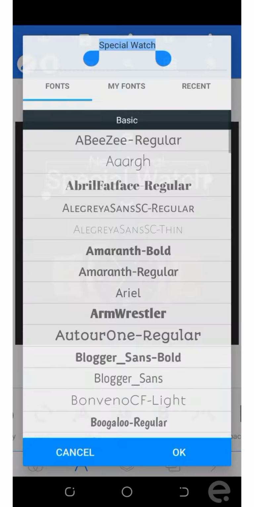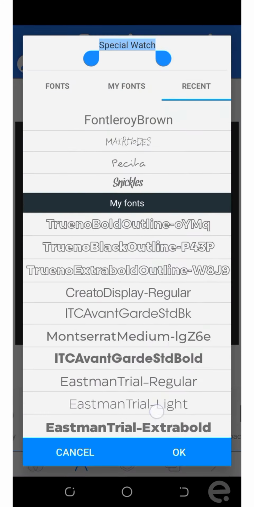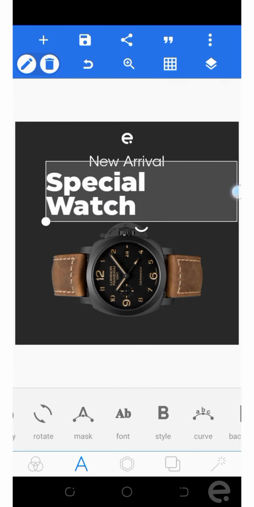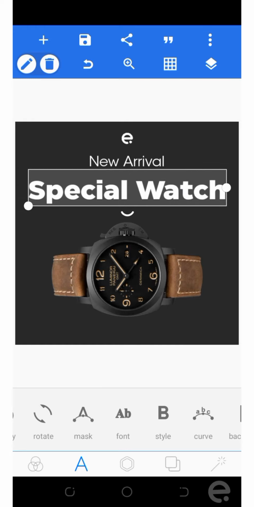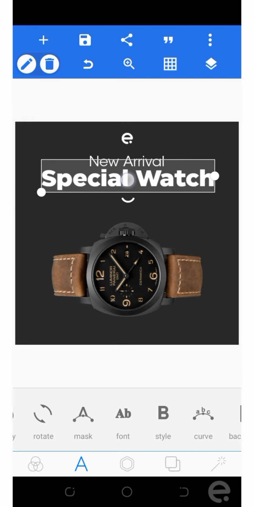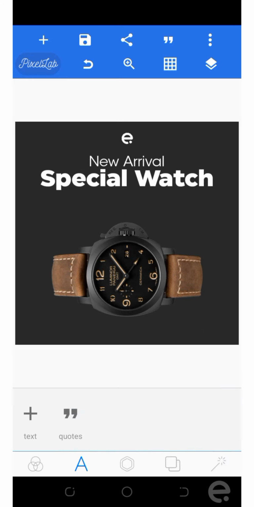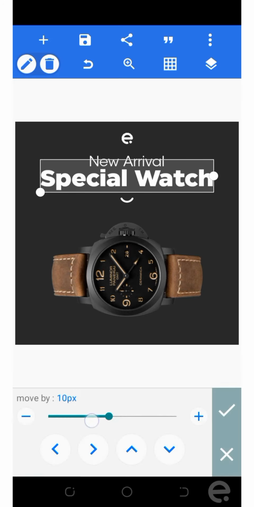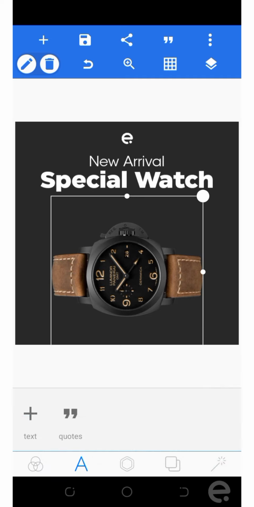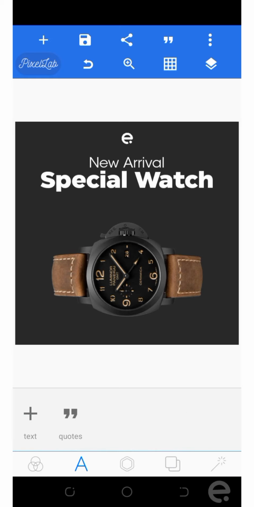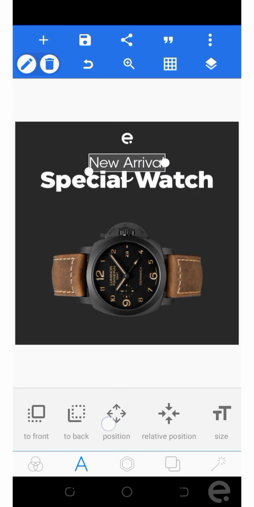Now for the font, we're going to make this one a little bit thicker, so I'll go with Eastman Trial Extra Bold. So that's the font I'll use for this. You can use any bold font which you have in your font file. Alright, so let's bring it up again.